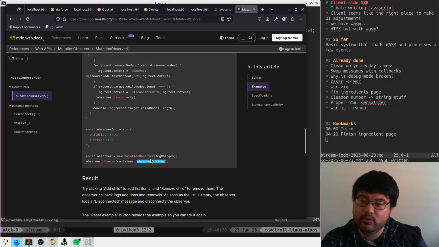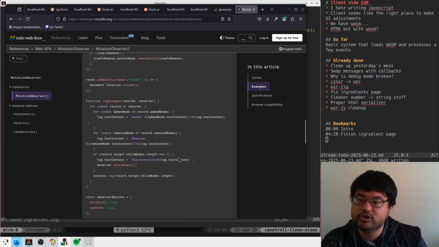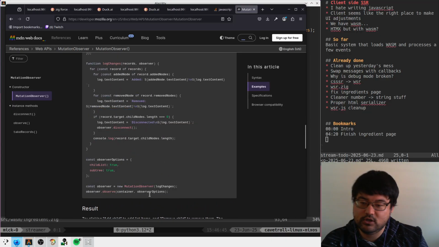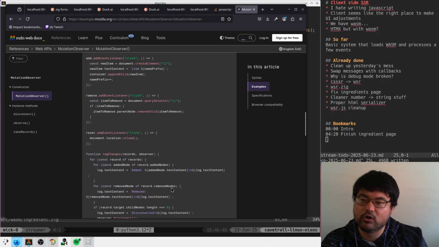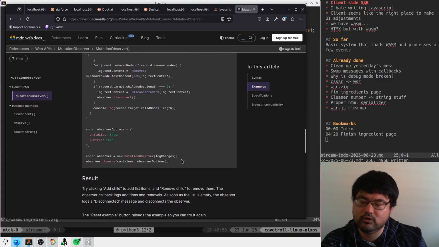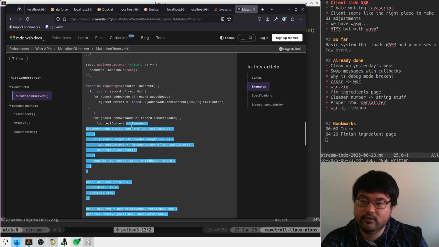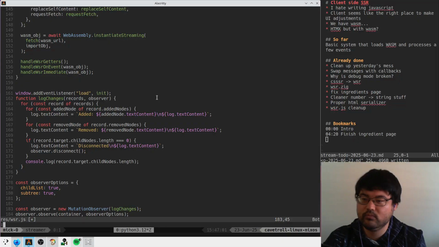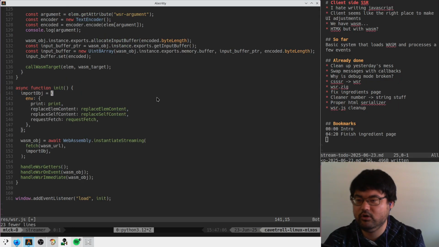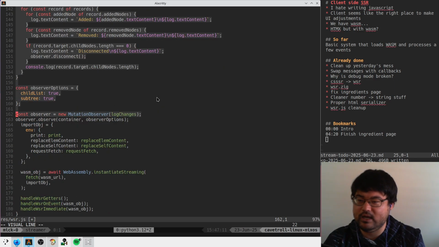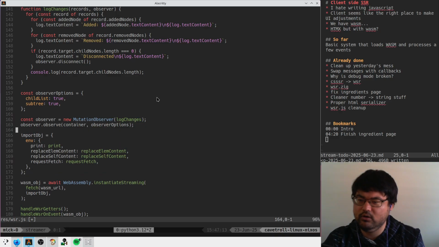So we have an observer with log changes. Can we just do this for a second? Does this work on the whole tree? Looks kind of like it. So let's just do this for a second. And I guess we probably want to do this on page load. Probably here, before we start doing any other stuff, we probably want to get this guy ready to go.